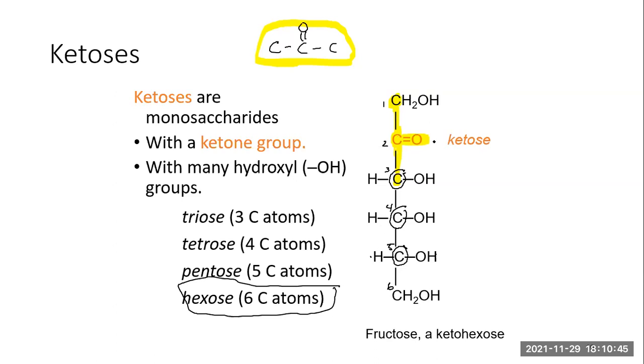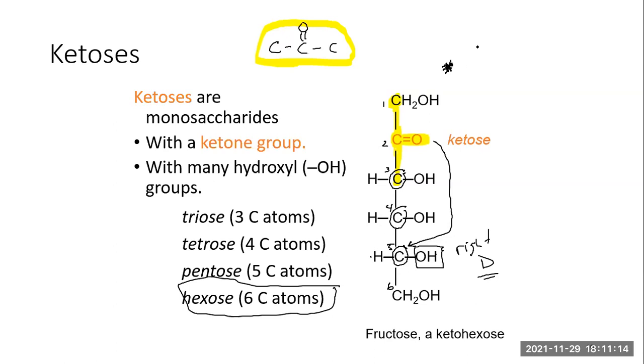That again means if we go the furthest down in terms of chiral carbon, we again see that the OH group is on the right, which means this would be D. This is fructose, which is a ketohexose. This is one you should probably star. You should be familiar with the structure of fructose, the 6-carbon ketone type structure.